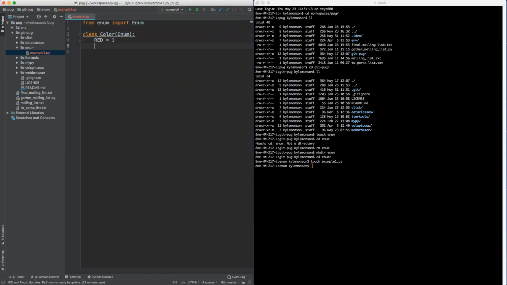So we can do red equals 1, green equals 2, and so on. I'm just going to complete the example here. And what that does is give us an enumeration with 3 values in it.